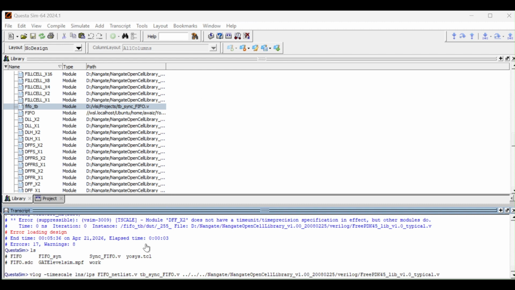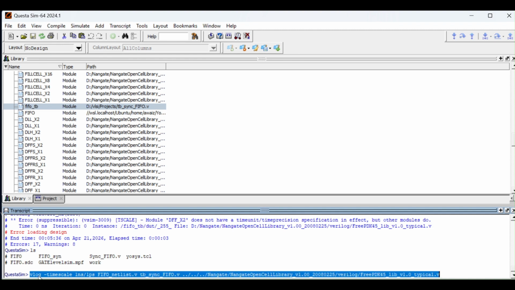So I'm just finding the files. These are the commands which you have to put in QuestaSim, or you can use any other simulator. This is vlog timescale, a universal timescale for all these simulation files. So this is my netlist. This is the test bench.